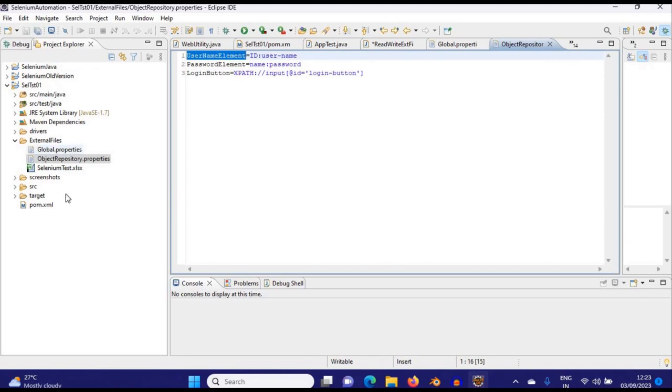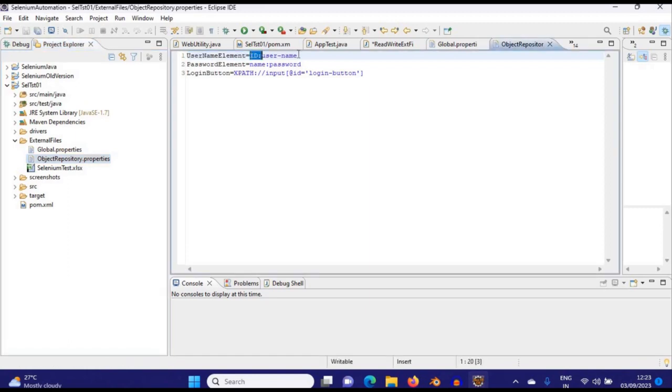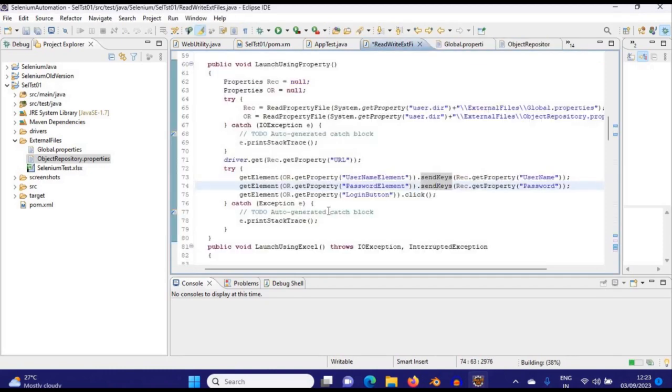For example, if you see here, previously I've shown you multiple examples. In all the examples I'm hard coding this. What will happen? If there is any change, I need to go to all my Java classes and update the same. But in this case, I just need to update in one place. So for example, if this is changed to username one, just change it to username one here. That's more than enough. You don't need to update anywhere else.